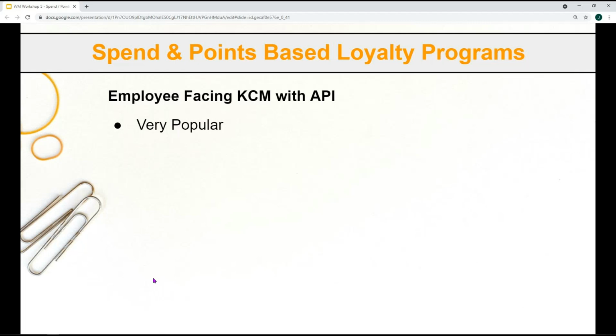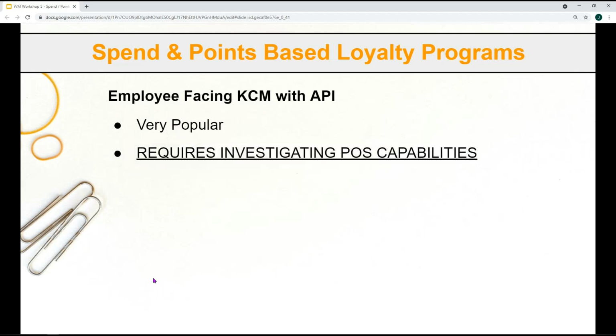Because they allow for that, you can take purchases and transactions that are occurring through the POS system using our API, send that information into our system, and then run a loyalty program through our system that way.